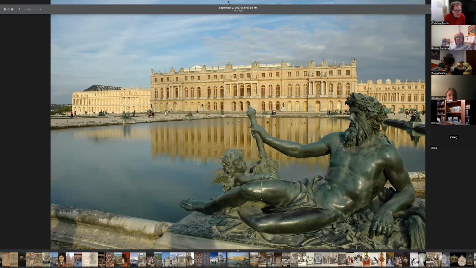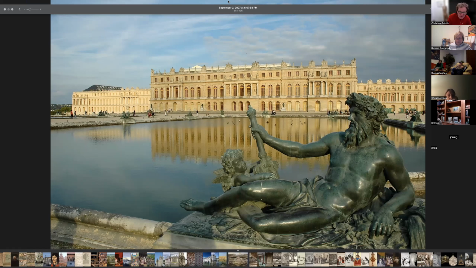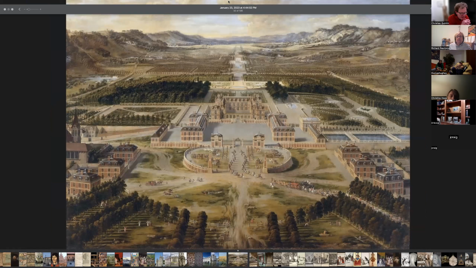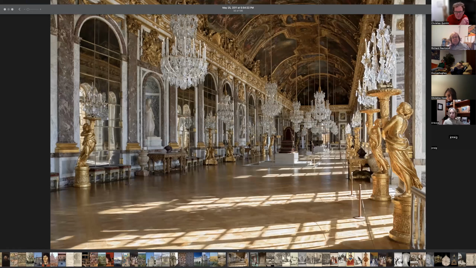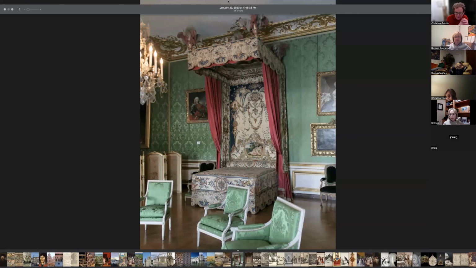So much extravagance for the benefit of so few. Again, it's not my objective to show you what feels to me like stolen wealth. It was said that the only effort that nobles made was to be born. It is, however, the wealth of these wealthy patrons or kings that financed the art and allows us to see this. This is an oil on canvas by a gentleman called Pierre Patel. It shows you Versailles at its very beginning, although the landscape is rather fanciful. This is the Hall of Mirrors in Versailles. And this is the bedroom of the heir to the throne.